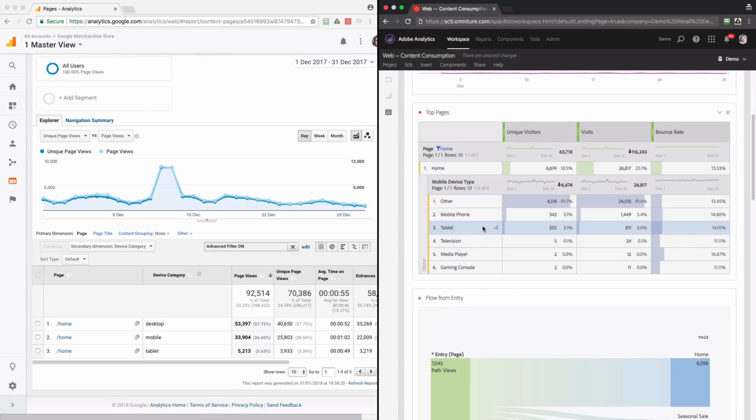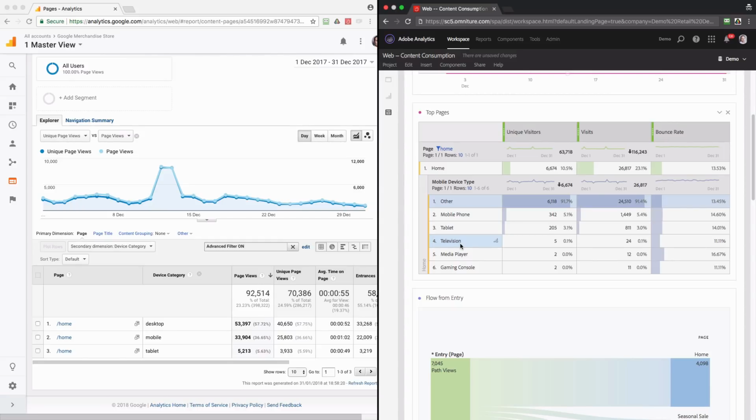And you can see a few more buckets. So we have mobile phone, again, this is for smartphones, tablet, which we also have in Google Analytics. You can see some other buckets that are not popular, and other. And we may consider other being desktop traffic. So in general, we have these 3 buckets, and it is as easy as it was shown.